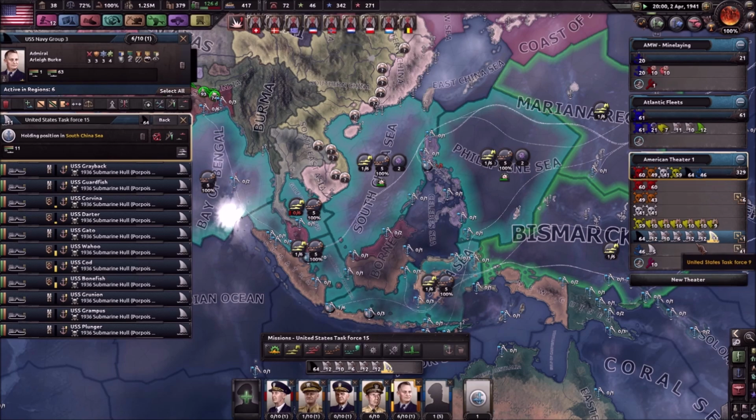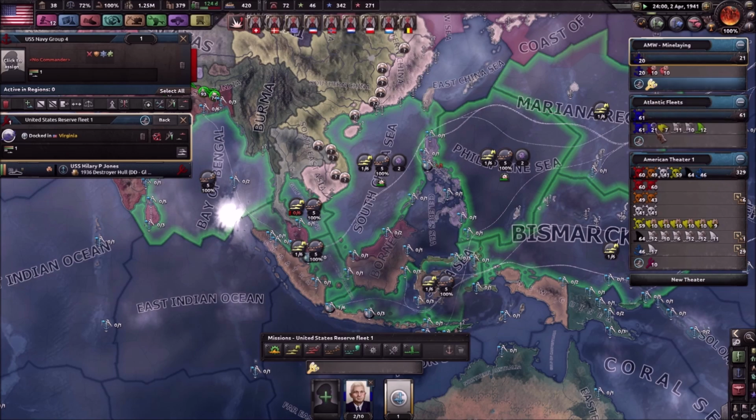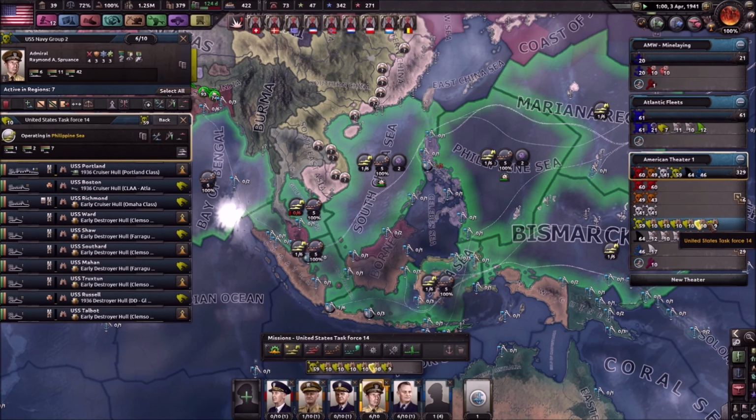That's going to give us an in to a war with Japan. Once I get these naval forces ready, I will have to join into that to stop the Japanese from taking Dutch East Indies and other Pacific islands.